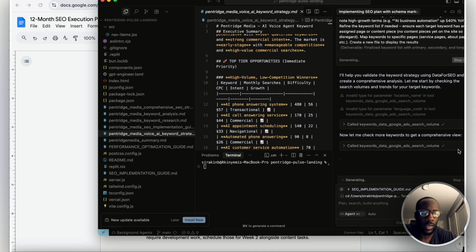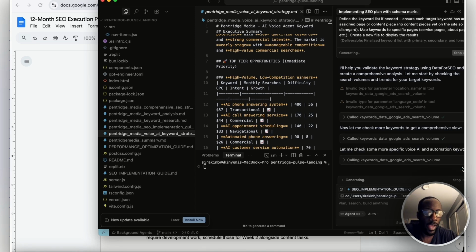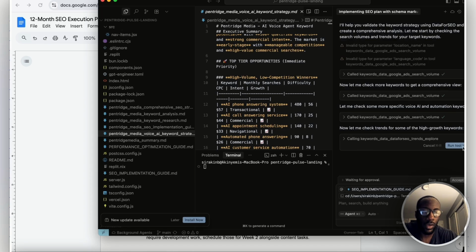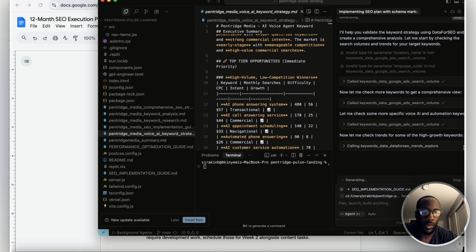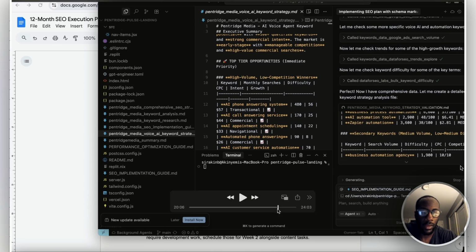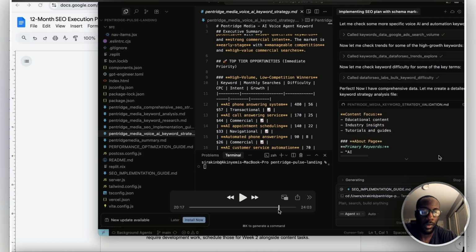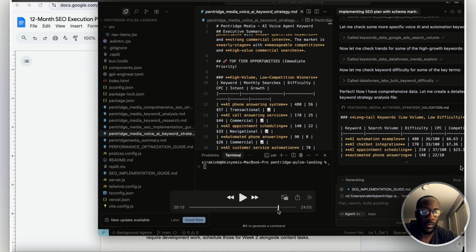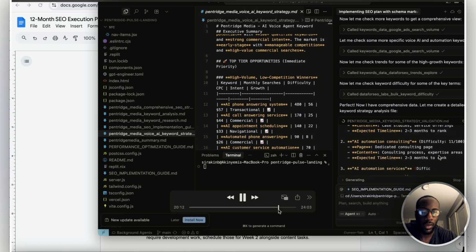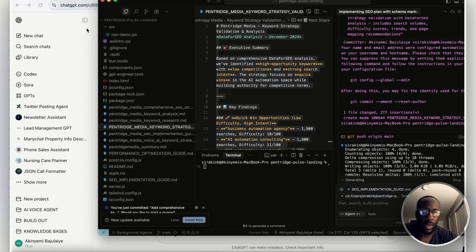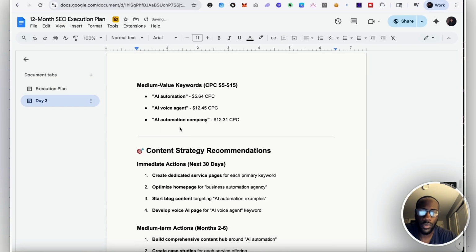So it starts to call it, uses the Google Ads search volume endpoint, and that's coming through that DataForSEO MCP server. And I was looking at the keyword data trends, and then it'll give me back after some more queries. It queried probably about 7 or 8 times, and it'll give me back this sheet with keyword strategy, a validation sheet. Then I'll go ahead and just paste that onto a Google Doc. And then I'll push the modifications onto GitHub.